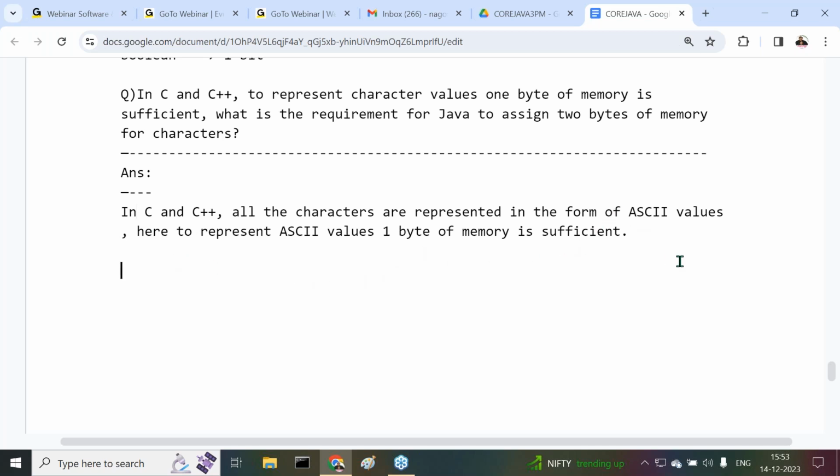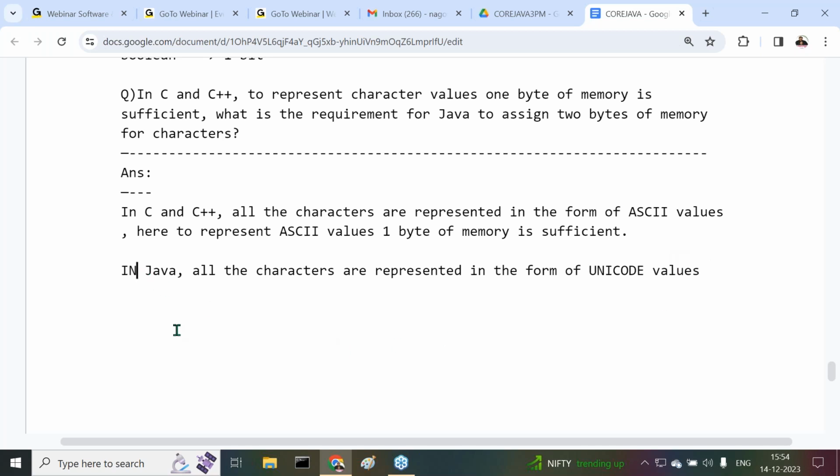But in the case of Java, all the characters are represented in the form of Unicode values. To represent any Unicode value, how many bytes of memory are required?